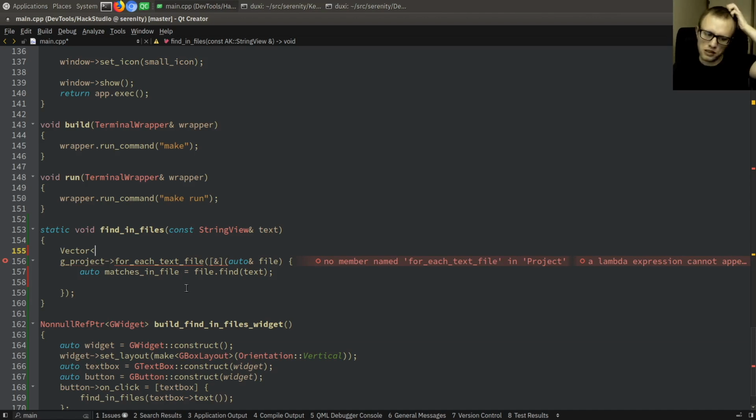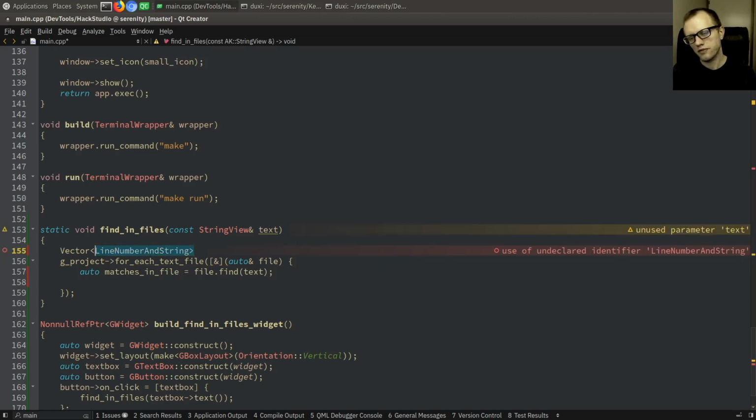I guess it will be the line number and the string. Maybe just the line number is fine, because we can figure out the contents of the line if we have the line number. So let's just do the line number. Let's say vector of int.